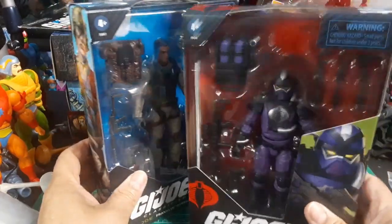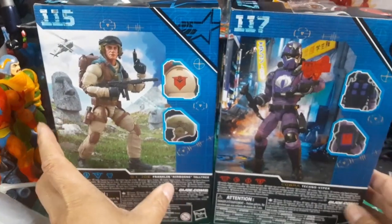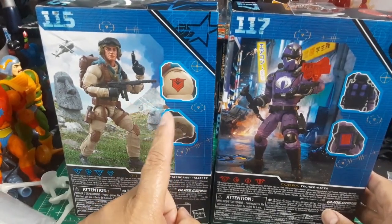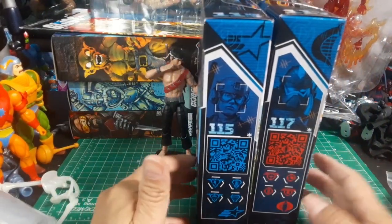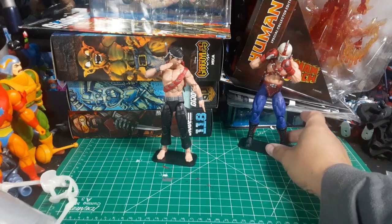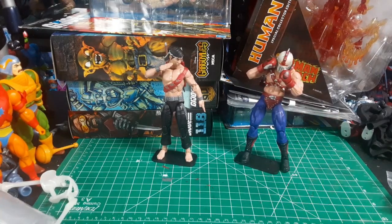But let's look at the packaging. Here is the side. Here's the back. So the back is highlighting the good things or what stands out on these characters. It's got this technical readout that's holographic. There's the number 115, 117, and let's go open them up. But before I do, it's kind of weird. I didn't realize with the Big Boa, I thought for sure I would go with the portrait, and yet I feel like Big Boa is just much more representative of having that helmet on. Really weird for me in my case. I'll be right back.